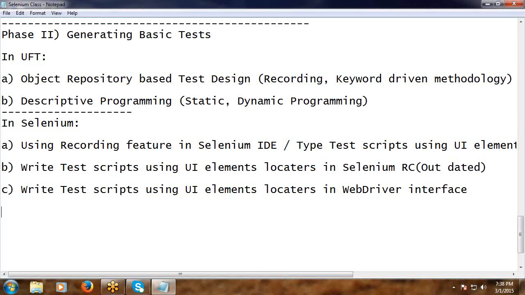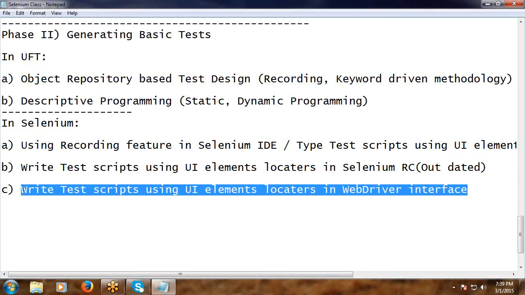Okay, Gagan? These are the maximum possibilities. Generally, you try to use the third one. Write test scripts, type test scripts using UI element locators and commands.